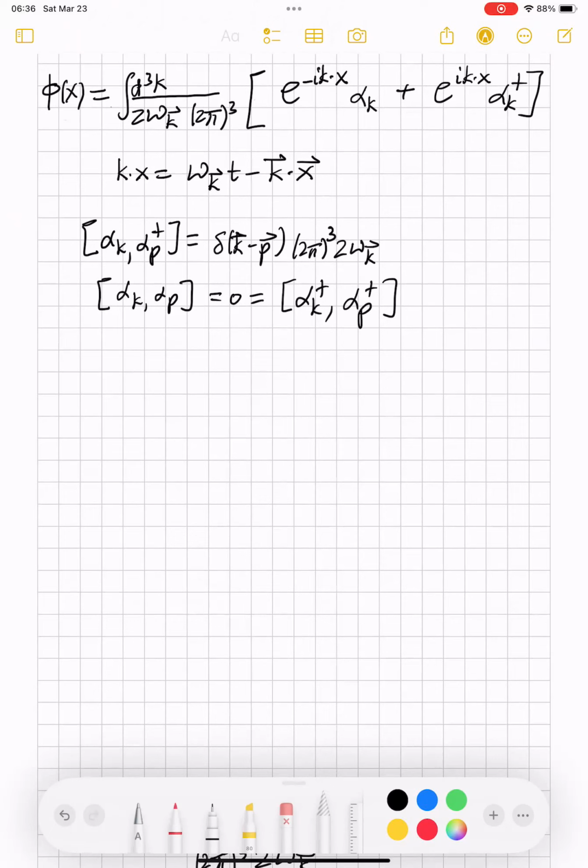And where did this field follow from? Enforcing our five axioms, which seemed very natural. And remember what they were? The field should commute with itself at space-like separation. The field should be a Hermitian operator. It should transform in the correct way under translations. It should transform in the correct way under Lorentz transformations. And our final condition was that it should be built out of the harmonic oscillator creation and annihilation operators, because we were dealing with the free field. Great. So now we can start to do a little bit of quantum field theory.